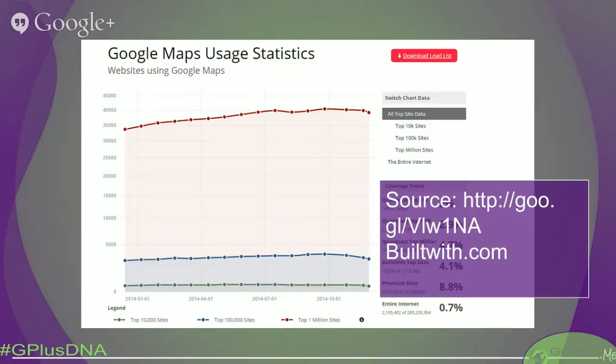So this, though, is really intriguing. I can't believe these statistics. This one's a little hard to understand. That top line is the red line. That's the top 1 million websites in the world, okay? And those websites are averaging right around 40,000 of them that have an active Google Maps listing as of, oh, there wasn't a date on this one. I couldn't find it. Regardless, that's just bizarre. What that means is, in this room, 2 of you have a Google Maps page for your business and the rest of you don't. I don't know if that's exactly true, but that's what that stat is saying. That's just silly. Between you and me, a good Google Maps listing is more important than your website. And I'm going to show you why that's true with my case study.